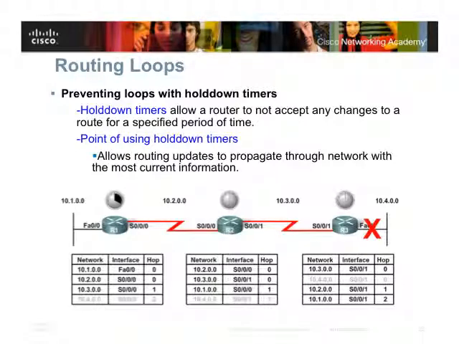Another method addresses the fact that, if we remember, one of the reasons that caused this routing loop to happen is that R2 sent an update about this route to R3. One of the methods to mitigate that is to use what we call the hold down timer. This is again one of the methods used by EIGRP to mitigate routing loops. What happens is that when R3 realizes that this network is down, it does not remove the entry right away.